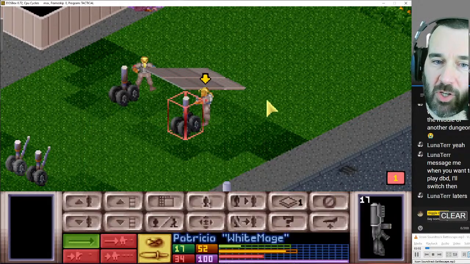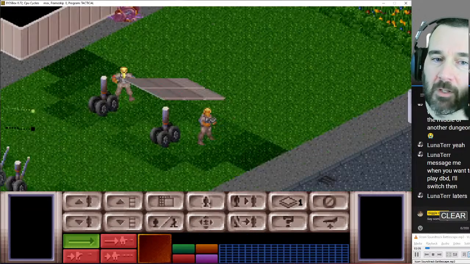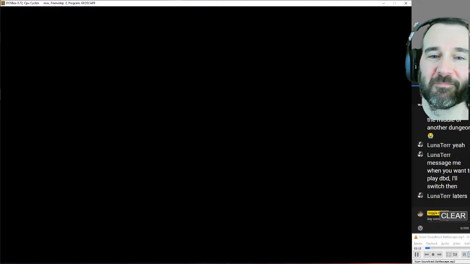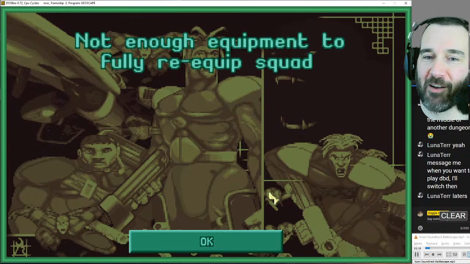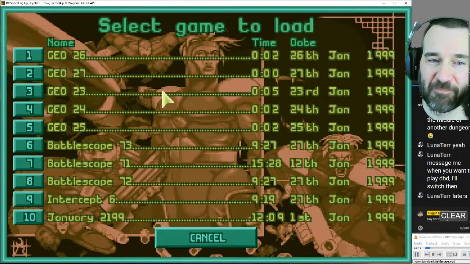Alright, she could take another shot, but I'm just gonna get her out of the way. Saw the movement. She died. Go again. Last time I did this, I covered all of the saves and loads with editing. So you get to see all of the mishaps.